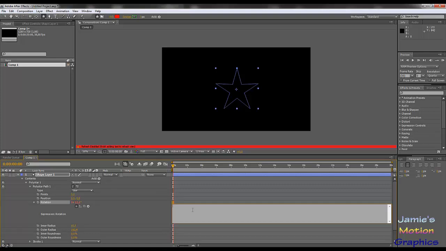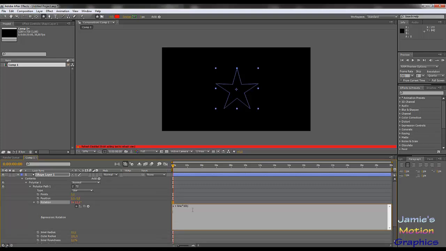You can do it as simple as just putting in time times 100, which is good for this particular expression. But if you want more complex expressions, you can do something like x is 100 times time, and then my rotation is going to be x.